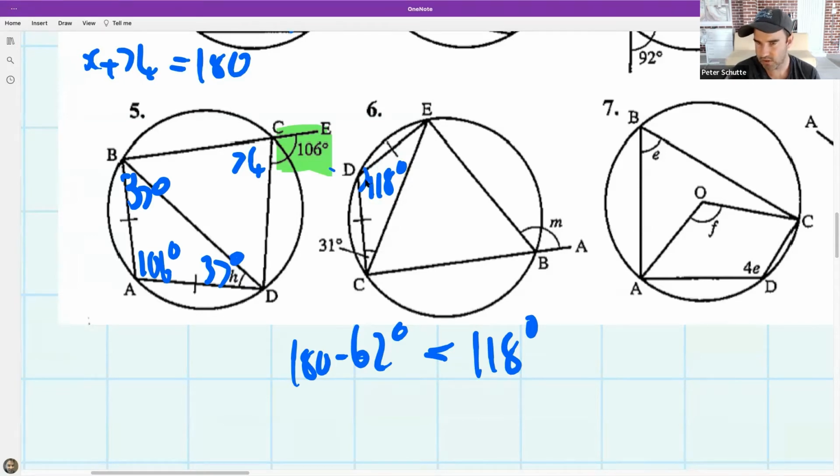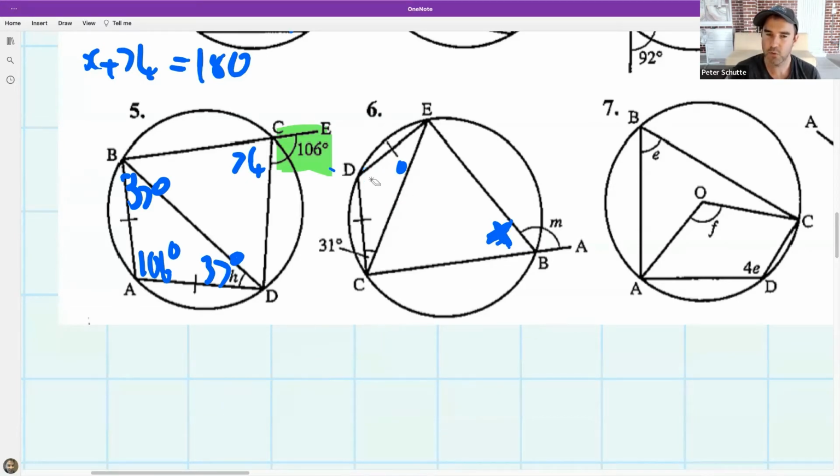Okay, so now I have a choice. I can either, at least I know it's one of my cyclic quad angles. Most students will probably try and work out what that one is down there. And that's the opposite angle in the cyclic quad. So what is 118? Oh, did I make it go away? Come back. Here we go. So 118, what goes with 118 to get to 180? What's going to be the opposite angle in the cyclic quad? I get 2 to get to 120. This is going to be 62. And that's going to mean M is 118.